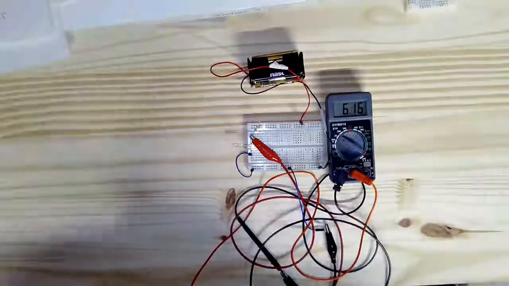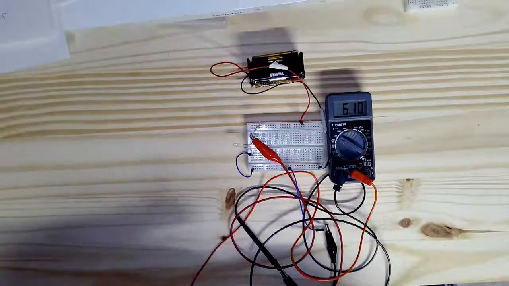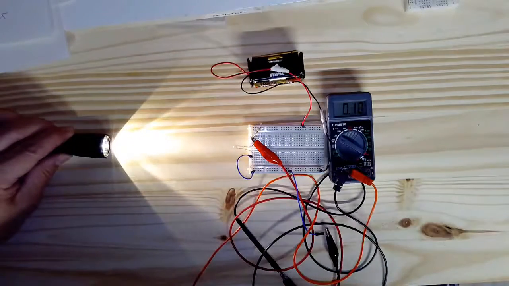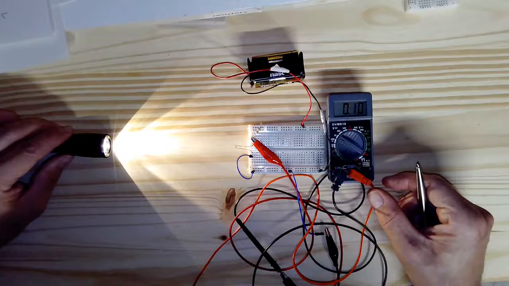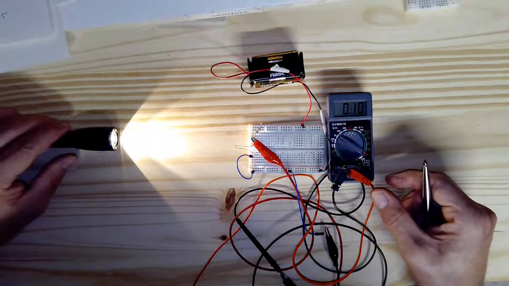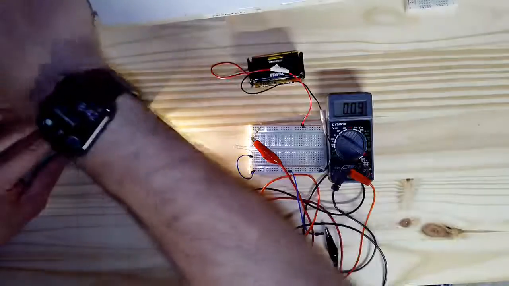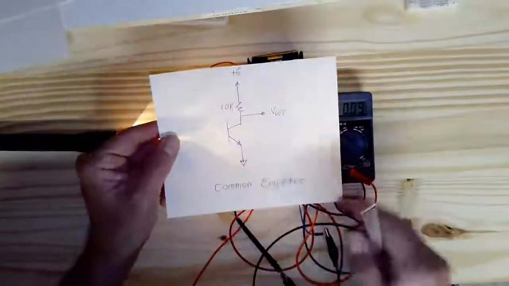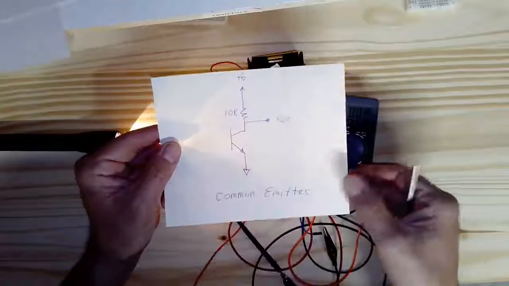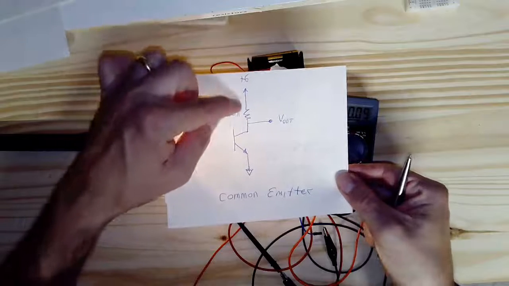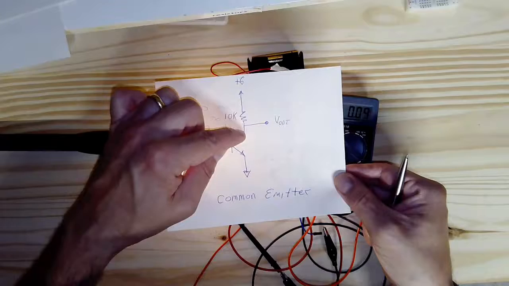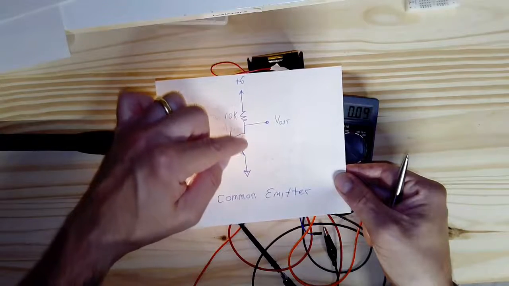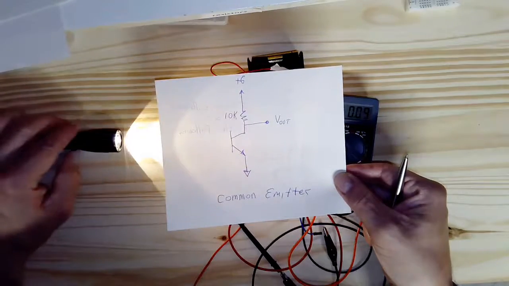So here you can see that the output voltage is high. We're just looking at the ambient light in the room. It's not enough to turn on the transistor. I use my flashlight and I turn it on, and you see the output voltage goes low. Okay, so right now the transistor is on, and when that transistor is on, all of my current is flowing through that 10K resistor, so all the voltage is being dropped across there, and very little voltage is dropped across the transistor itself, so the output is low.